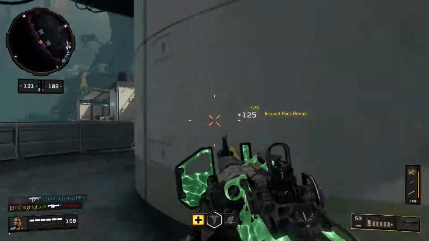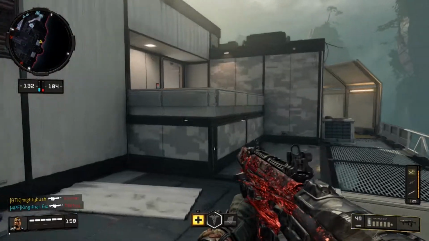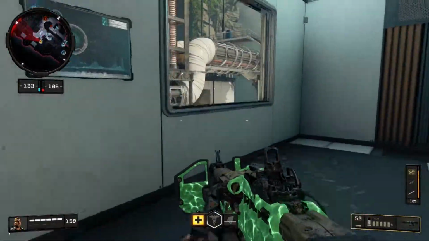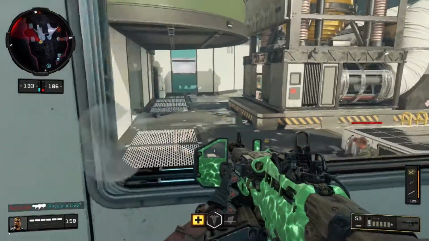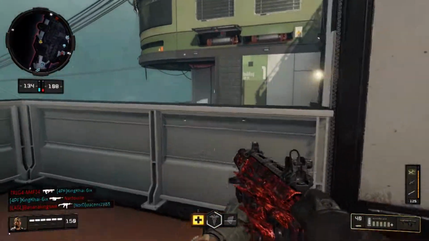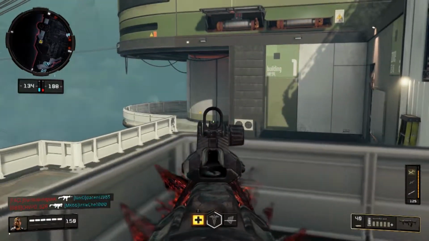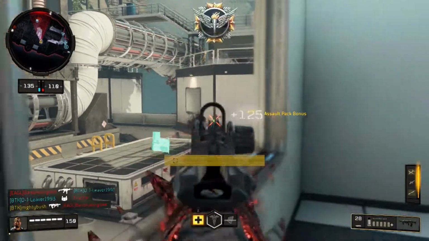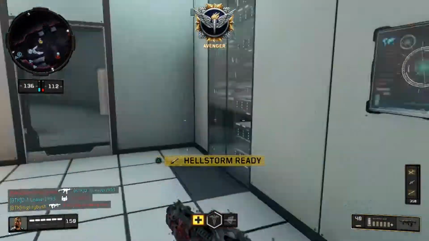So it goes bloodthirsty, merciless, ruthless, so that's 5, 10, 15, relentless, which is 20, brutal, which is 25, and then nuclear, which is 30, and then any after 30 you start getting the unstoppable medal for each kill after a nuclear. And you also get a calling card for getting a nuclear, which is quite a nice calling card as well.